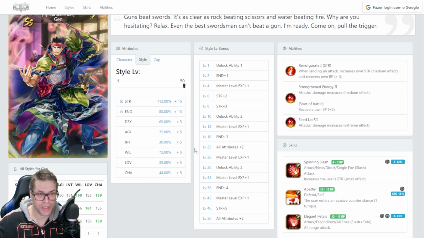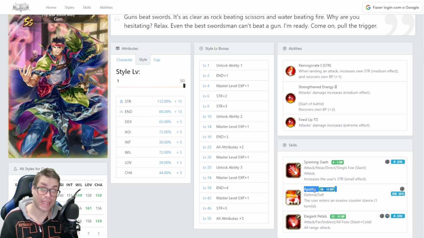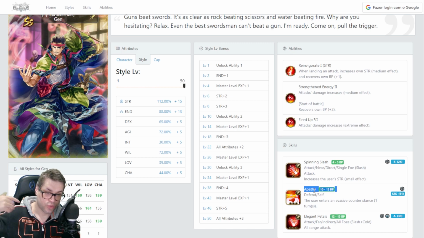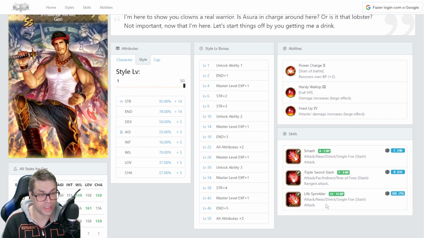He becomes better for roll damage, he gets access to a club weapon, and already is strong for single target cycles if you want to go with Spinning Slash after using Life Sprinkler. If you want to farm AoE with the first wave, you can use Elegant Petals, and he's also a counter specialist with Apathy, and he can even outclass premium styles if he keeps countering. And like I said, if you are lacking a Slash Specialist, he can be used in boss fights. If you don't have VP, keep attacking, you are going to get BP and buff your STR to do stronger damage. You can open a fight with Spinning Slash, for example, and then wait for Overdrive, and then just unleash Life Sprinkler. It's going to do a lot of damage.